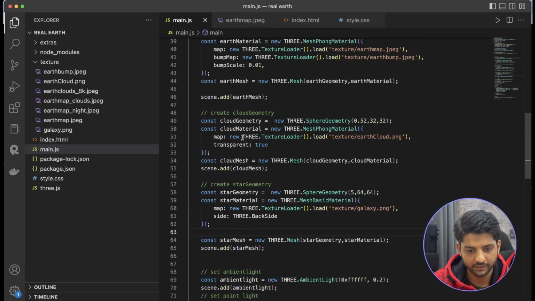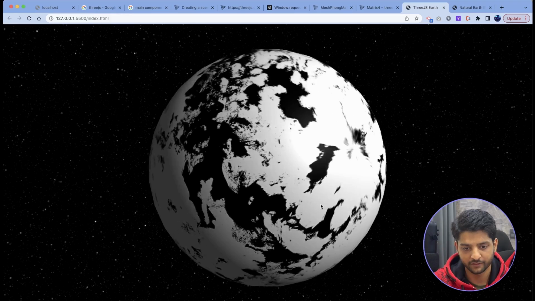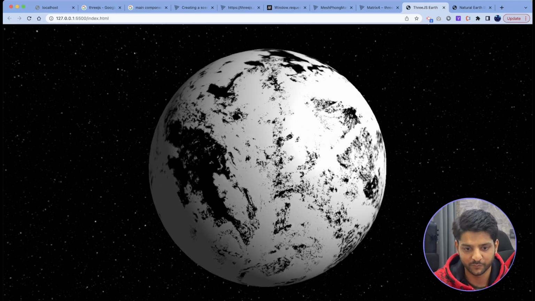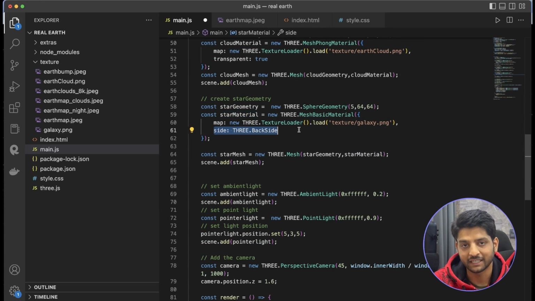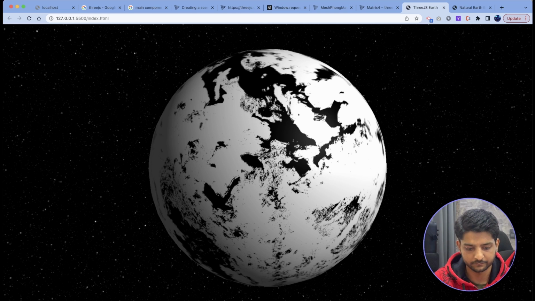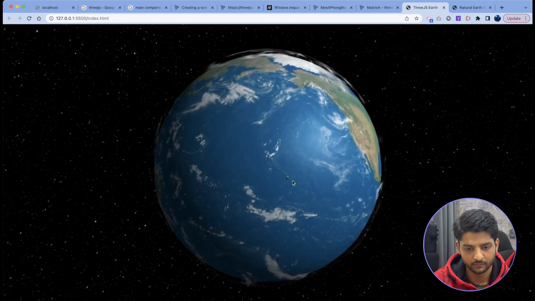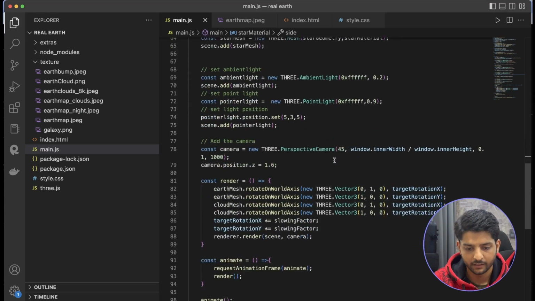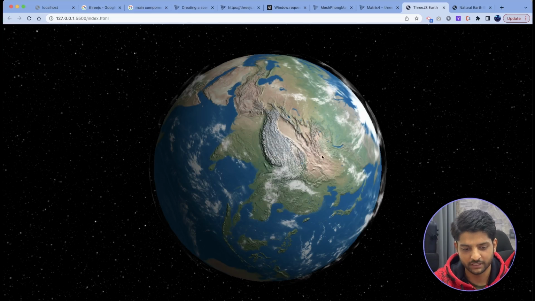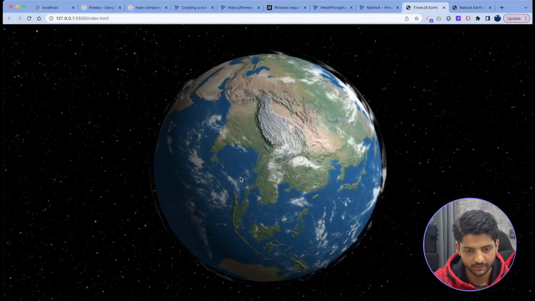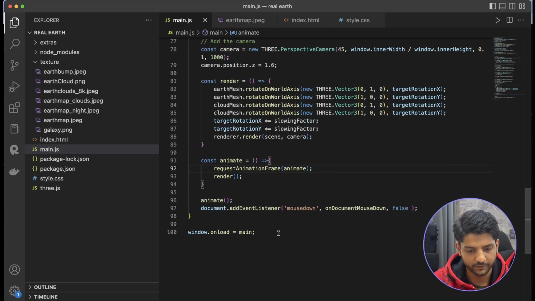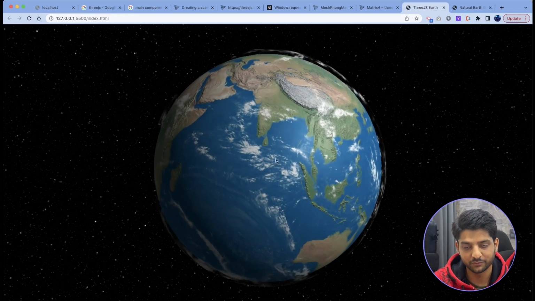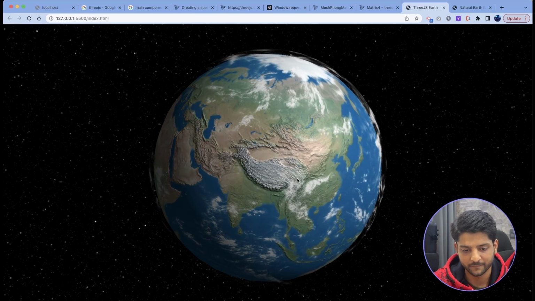Okay, few more things to note here. For the cloud, I've set it to be transparent. If I don't do that, I'll have the complete sphere surrounding the Earth, which looks cool, but that's not what we want. So I'll set it to transparent. Similarly, for the star geometry, we are putting it at the back side so that it looks behind the Earth. If we want, we can set rotation for stars also, but that's subjective. But what we have right now is exactly what was shown in the starting of the video. So with 100 lines of code, we have a user-controlled globe using ThreeJS on our screens.